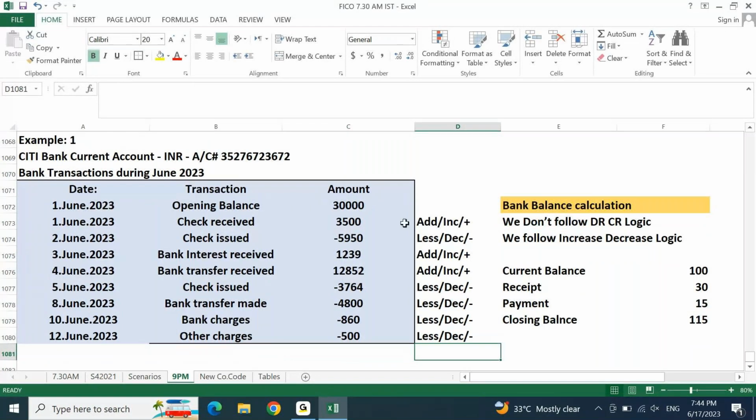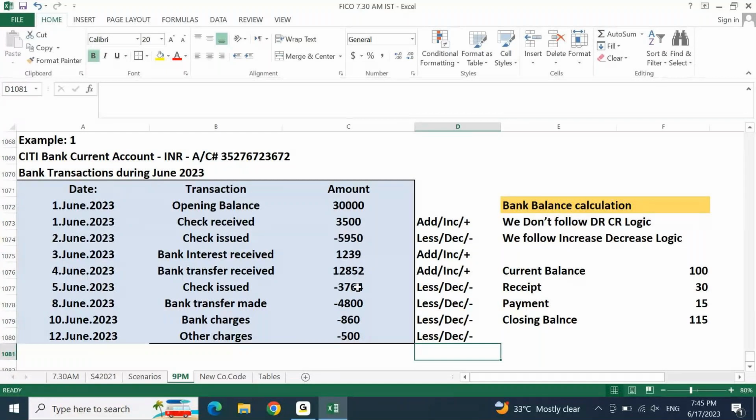Now, are these symbols clear? Why we put positive, why we put negative? Just because of increase or decrease of the account. Because of the impact, whether the transaction is increasing the balance or decreasing the balance, we have put positive, negative accordingly. This is what you have to understand first from banking point of view, what a transaction had happened, whether this transaction is increasing the account balance or decreasing the account balance.